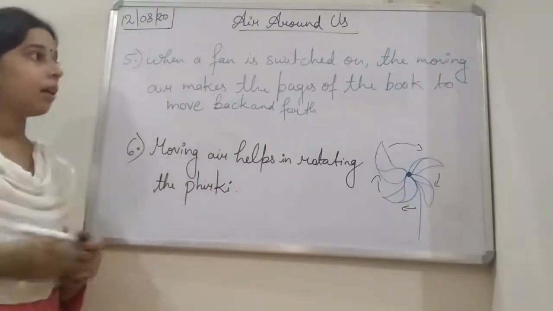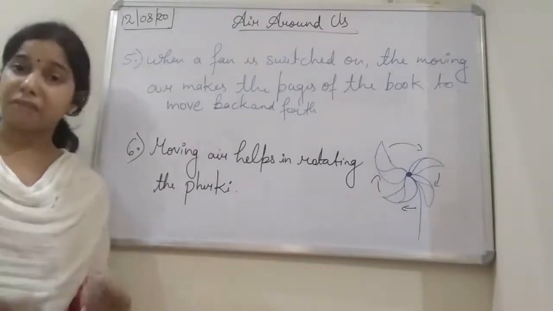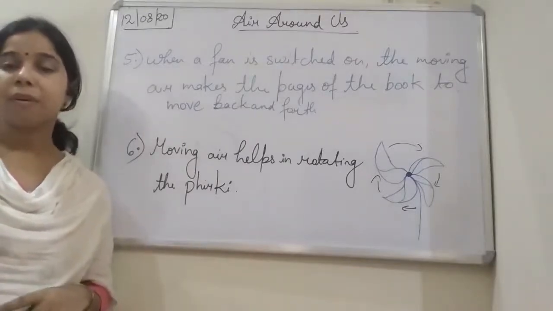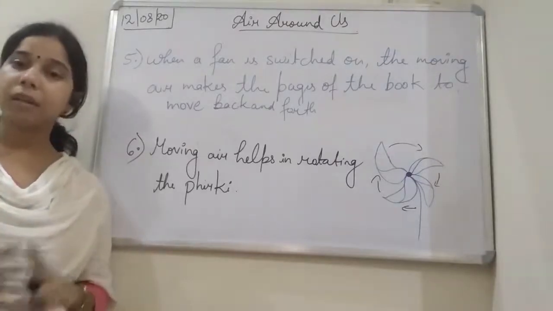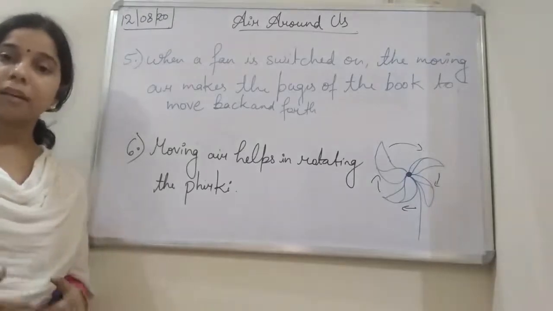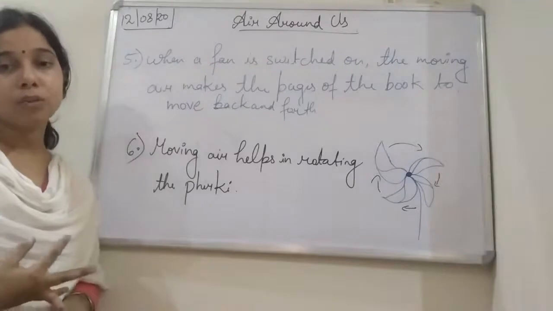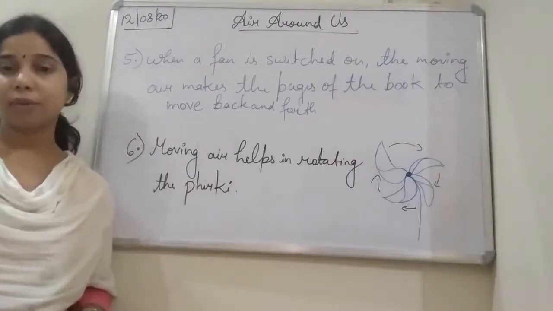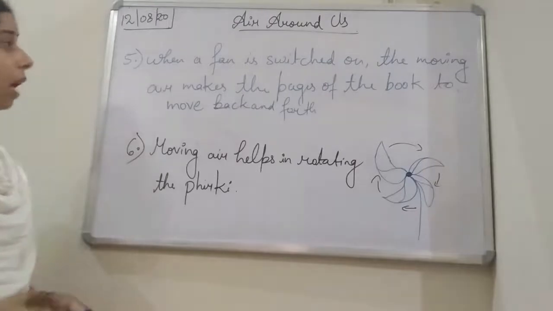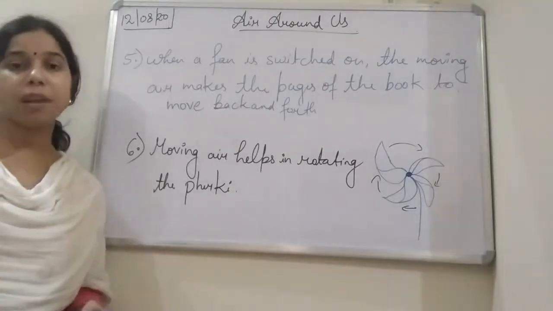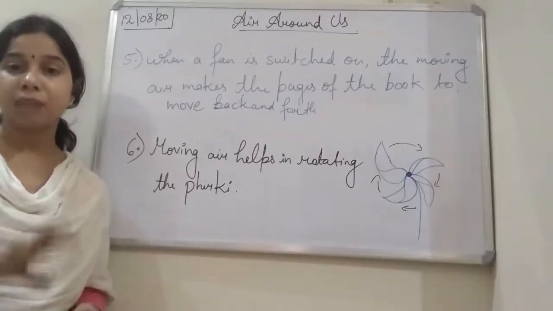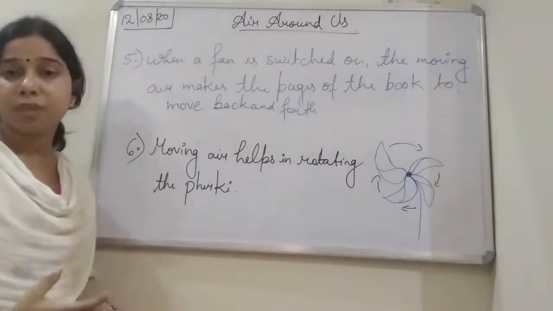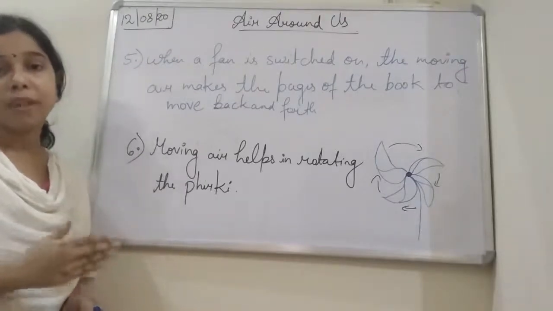Okay, so these are the different examples which get affected by the moving air. So very important is this, students. We have seen winnowing, the separation of the husk from the grain. Winnowing needs air, blowing wind must be there so that they will get separated from each other. Second thing, students, we had discussed flying kites. It needs moving air, otherwise the kite will not fly in the sky. Then we discussed the book, if it is open and when you turn on the fan, the pages start to flutter back and forth. As well as we have seen that the leaves of the trees start to flutter, they start to stir when the wind blows.